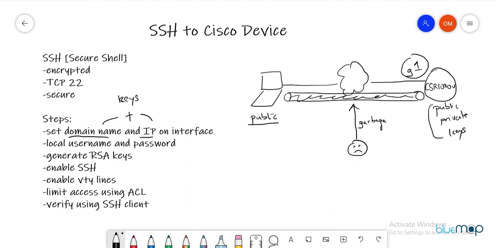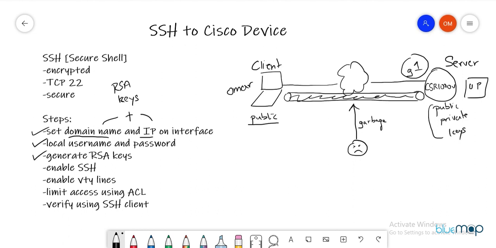It will help you to generate RSA keys, which will be exported to the client. So this is, let's say, the client, and this is my server. The domain and the IP combination is used to generate the keys. Then I have to set up some local usernames and passwords. I have to set up my credential. Now let's say my name is Umar, so I will set up Umar. In this database I have to store a username for Umar, and I have to store a password for Umar through which Umar can access the router.